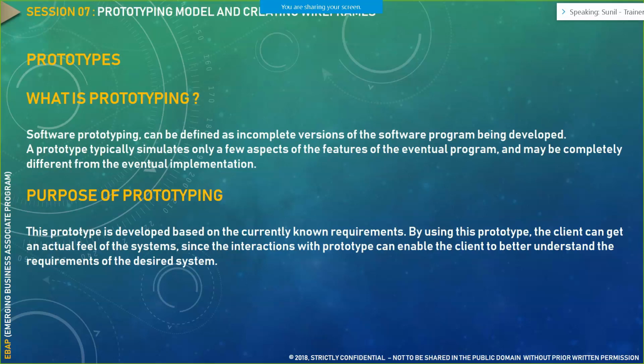Now, what a typical developer thinks about the prototype is, this is the final system that needs to be delivered. So he does not think from a holistic view that there are certain limitations in that prototype. Because of course, a prototype does not have logic.